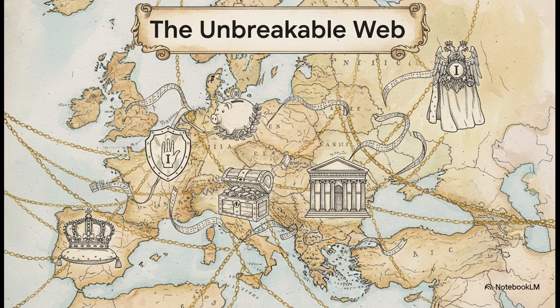And what's really fascinating about this is who now owned a country's debt. A British bond might be held by a French investor, used as collateral by a German bank, and owned by an Austrian aristocrat's pension fund. You see the problem? If you default now, you threaten to bring down the entire international financial system. The web was woven and it was unbreakable.